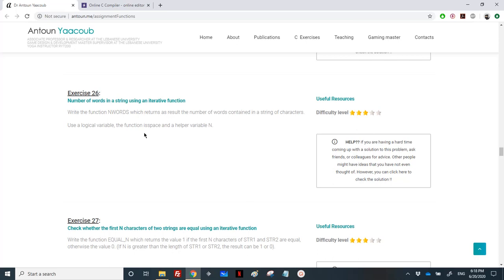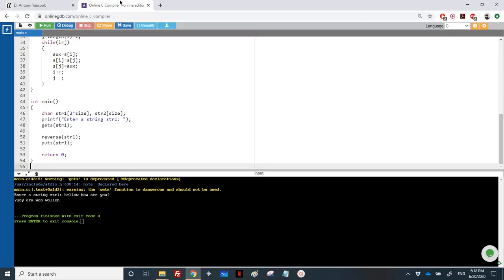So they are telling us, please use the function isSpace. So isSpace is in the ctype.h header library, and it tells us if the character is a space, it could be backslash n, backslash t, or a normal space. And we need a helper function and variable. Of course, we need to count the number of words, and we need also one boolean variable, one logical variable, because whenever we move from a space to a word, we need to count this element, and we need to count it just once. So when we move from a space to a character, we need to raise the flag in order to count it just once.